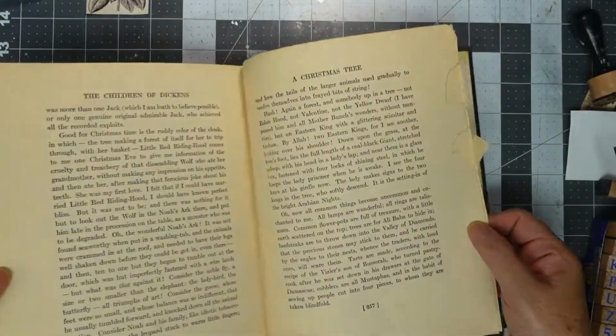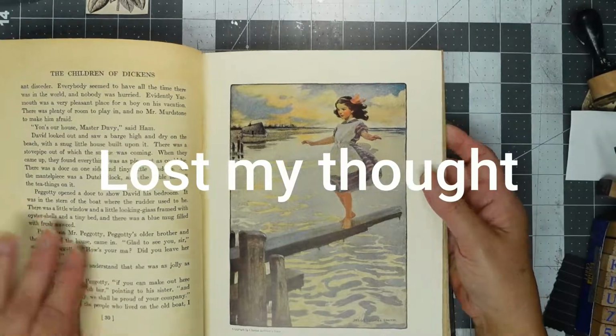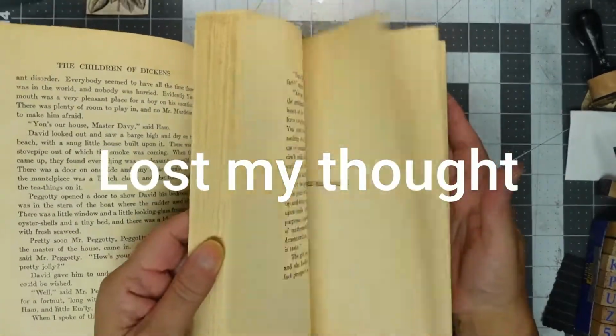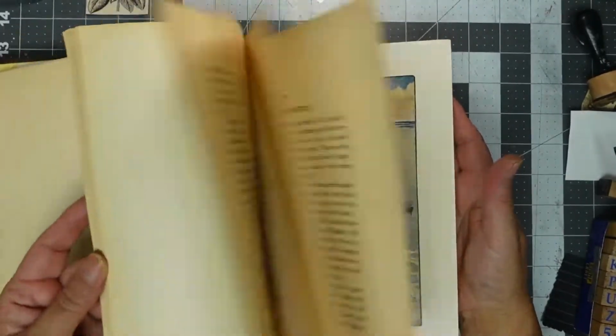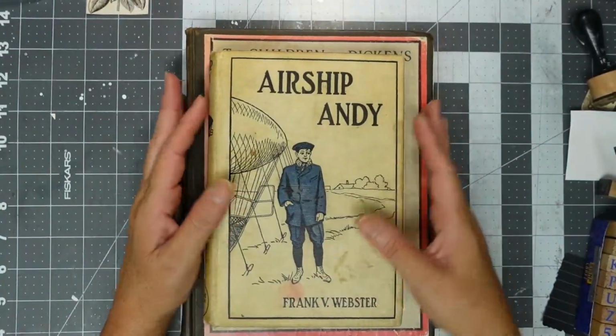So yeah, I just love old books. And maybe in 50 years when this is all falling apart, look at those graphics or pictures, whatever you want to call them. But yeah, oh, I love them, love them, love them.